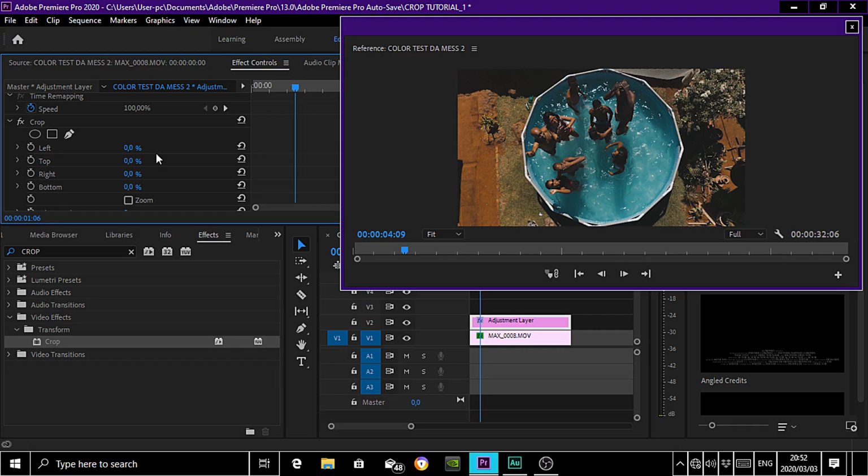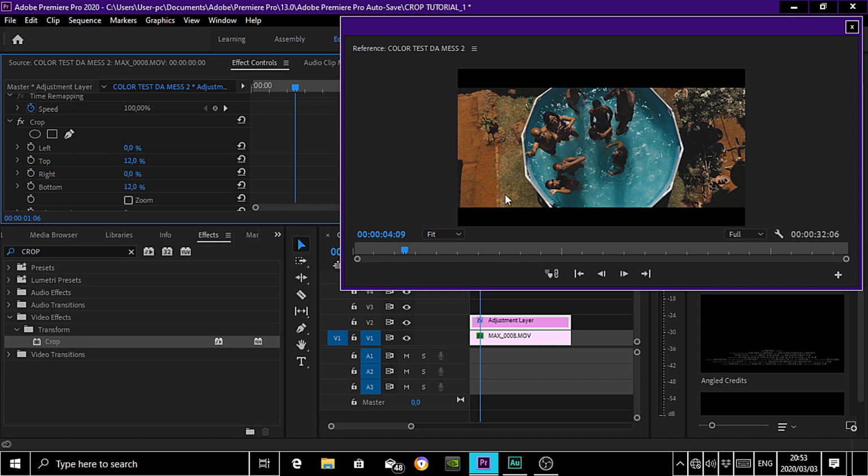So I would say around 12% should do the job. You can just click on that and put in 12% over there and watch what happened to our video. As you can see, there's a black bar, so some of the footage was cut away basically. And then you do the exact same to your bottom part, so you just put in 12% there again, hit enter, and it did the exact same thing as it did with the top end.